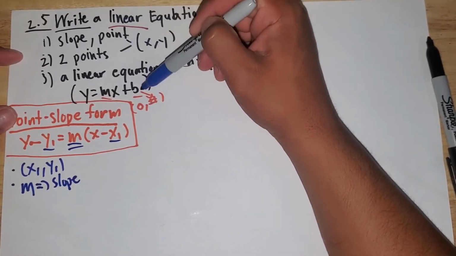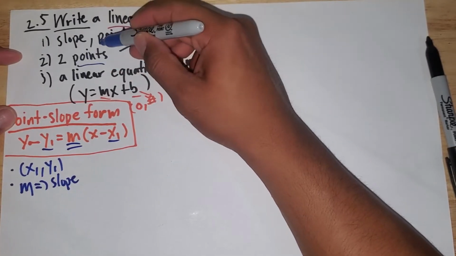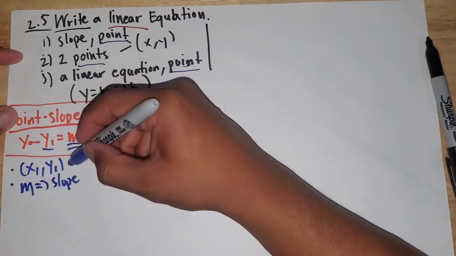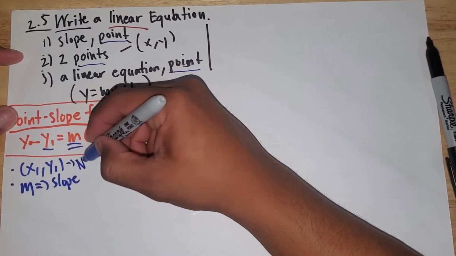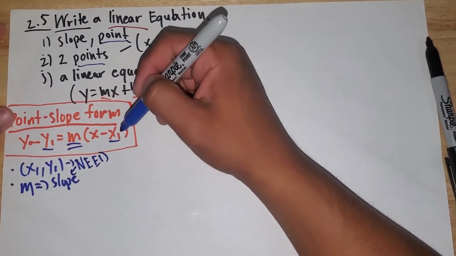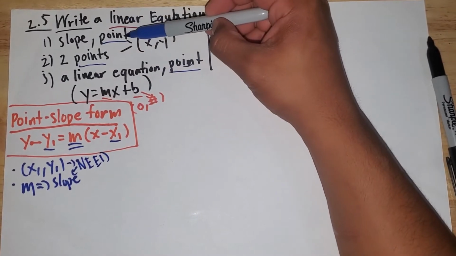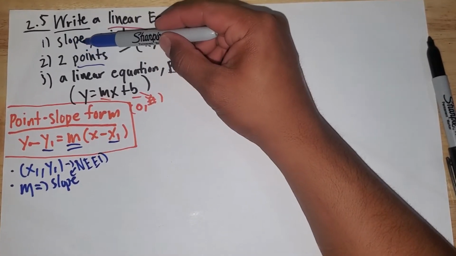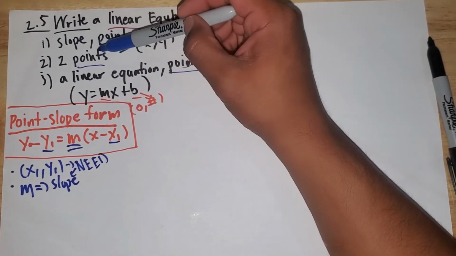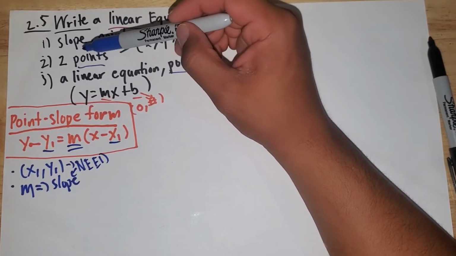In all these situations, you have a point, at least one. Here you have two, but you still have a point. Here you have 1 point. So you're always going to need this. We're always going to need both of them. You're always going to need a point and a slope. In the first one, it's going to give you the slope right away. And we're going to look at an example of that. We're already given the slope. In the second situation, we don't have a slope explicitly.